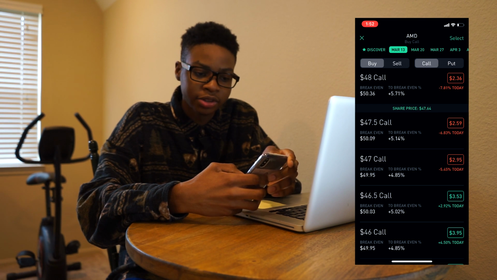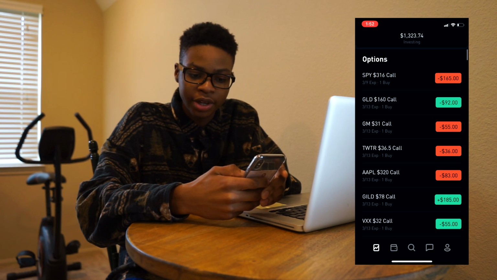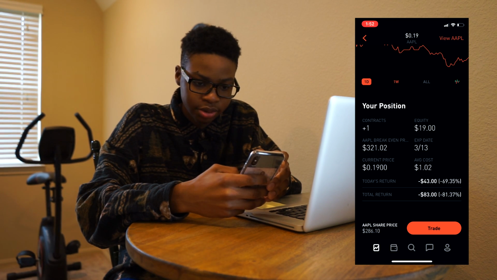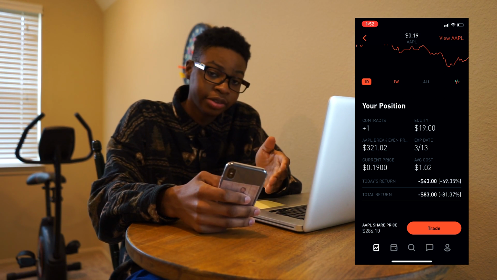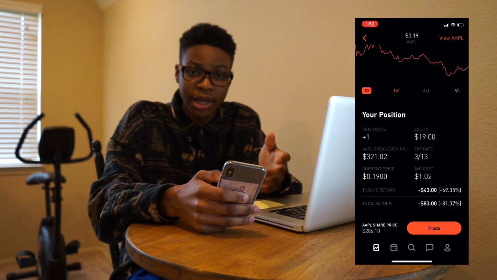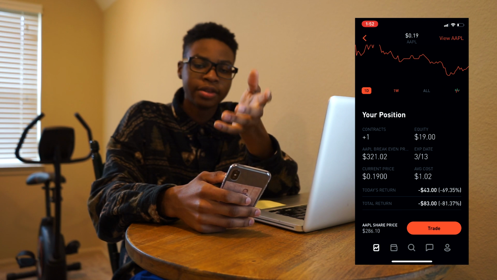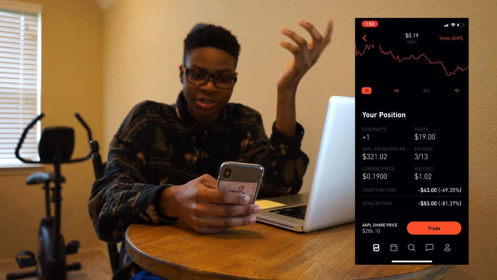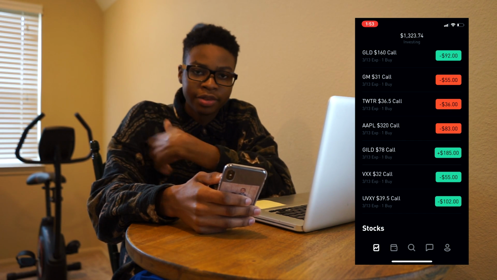If we go to one of my contracts, an Apple one, I bought the contract for $100 plus 83, so do the math, it's like $105. So I bought the contract for $105. Since I'm down $83 on it, I only have $19 equity. So if I were to sell this contract right now, I would get $19. I wouldn't get the 105 back. The 105 you're putting in, you have to be okay with losing if the stock goes the opposite direction. I don't know what the market is doing. It's honestly crazy. I'm profiting on some calls, and not profiting on others.